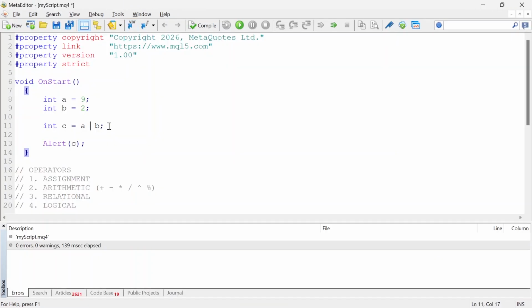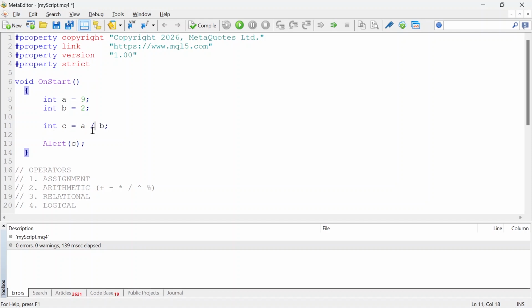Now let me try the division. There is a problem with the division here, but let's quickly see this in action. You should be expecting a whole number, an integer, because we want to divide 9 by 2, which we expect to be in decimal form, a float or a double, but we are assigning it to a variable that is an integer.